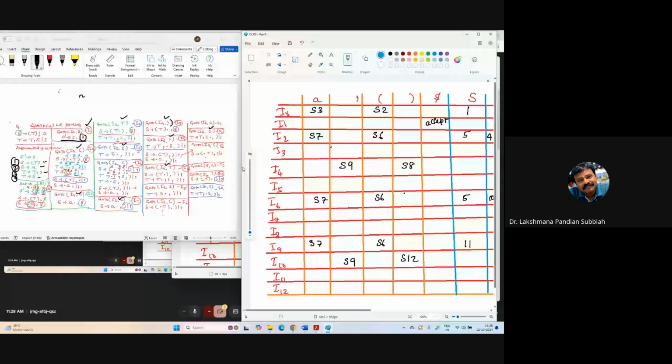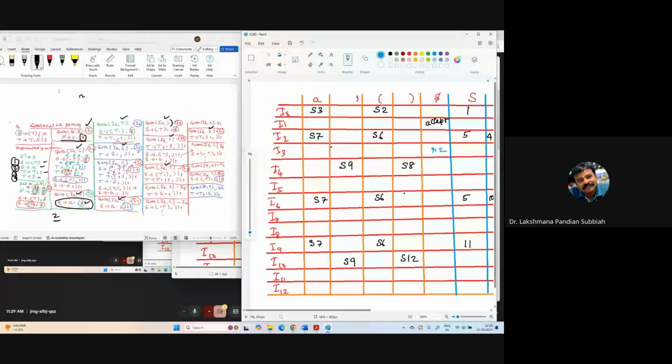Now we are going to fill that reduce state, right? Now here in that I3 we are having now dot at the end. The production rule number 2. So in that I3 we have to put R2. Then you have to put R2 in the dollar symbol. What is look ahead, right? So this is state I3 and put R2 in the dollar symbol.